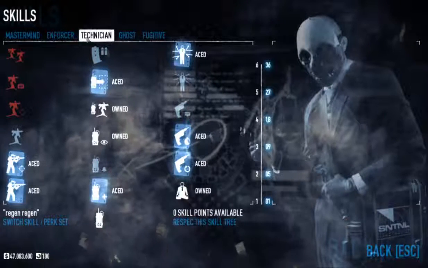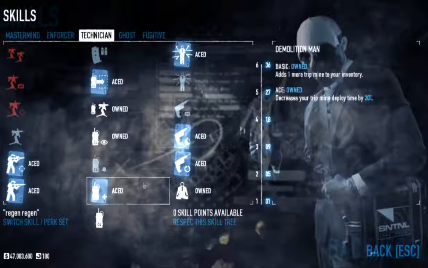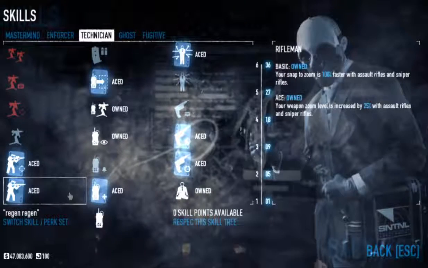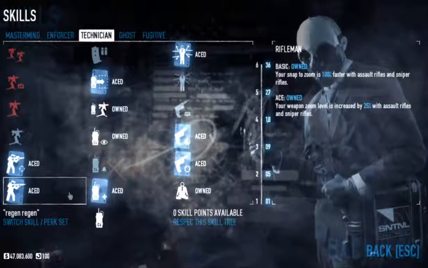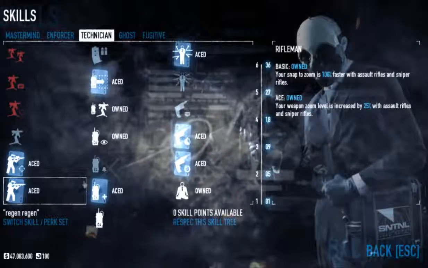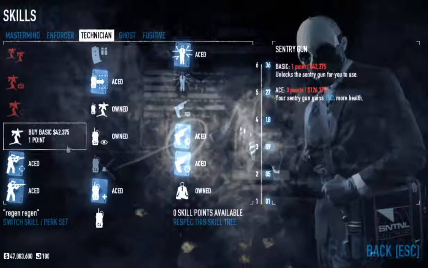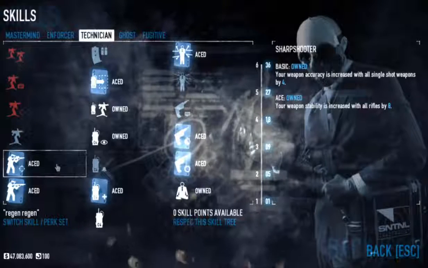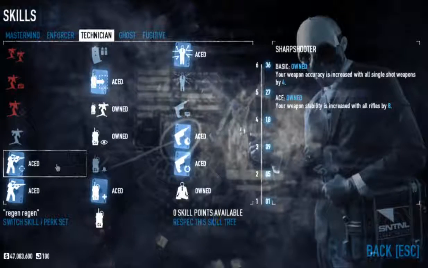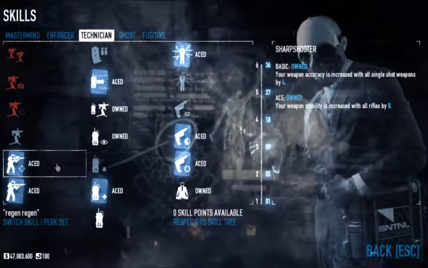So as you can see, obviously I went up here and aced out Bulletproof. But some of the other ones down here on the bottom, let's start with these. So I aced out Rifleman because I'm using a sniper. So that's gonna be nice. I think the ace on it was actually so that I could get up into some higher tiers, if I recall correctly. I don't know. Anyways, I also aced out Sharpshooter because I'm using a sniper rifle. So clearly I'm gonna want the increased accuracy and the increased stability. Plus, the increased accuracy with the single shots also benefits my shotgun. So that's nice.